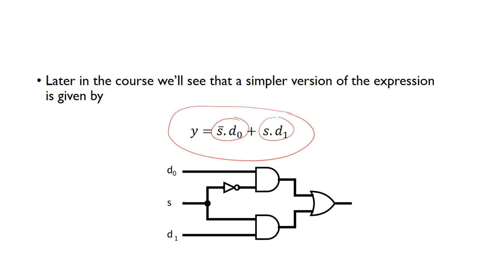You can see the behavior of the multiplexer from looking at the circuit implementation. The select input s branches off, but one branch goes through a NOT gate, so these two signals are always going to be opposite of each other.